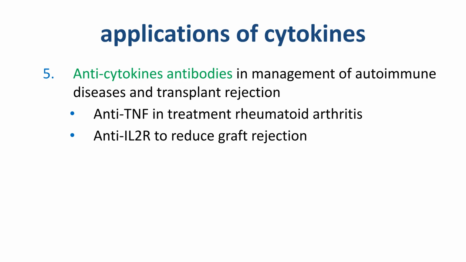Other cytokine blocking therapies include anti-IL-1 for autoinflammatory syndromes, anti-IL-6 for rheumatoid arthritis and Castleman disease, anti-IL-5 for severe asthma with eosinophilia, and anti-IL-17 for psoriasis. These targeted biologic therapies are more specific than traditional immunosuppressants, providing effective disease control with fewer side effects. However, they increase infection risk since they suppress immune responses. Understanding cytokine biology enables rational design of such therapies, exemplifying how basic immunology translates into clinical breakthroughs.